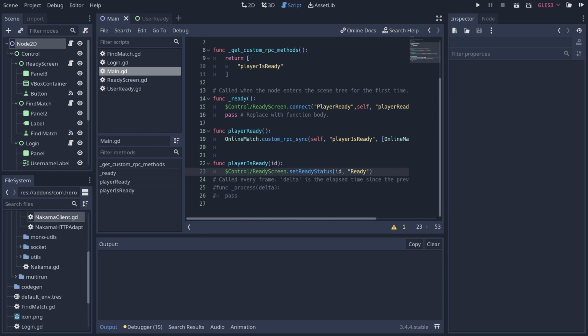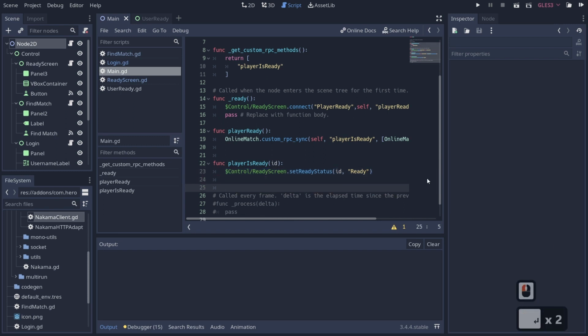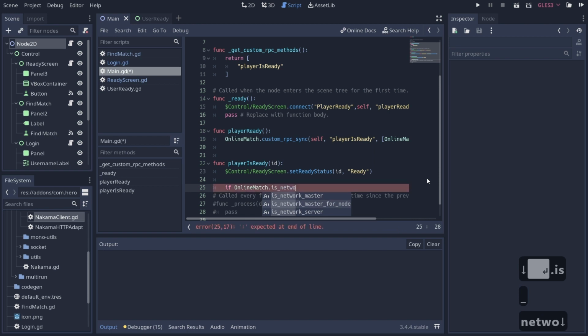So now that we have that, we'll come into here and do some checking. We need to first determine if we are the network server. So we can say if online match dot is underscore network server. That allows us to determine if we are the master server, if we are the person running everything.